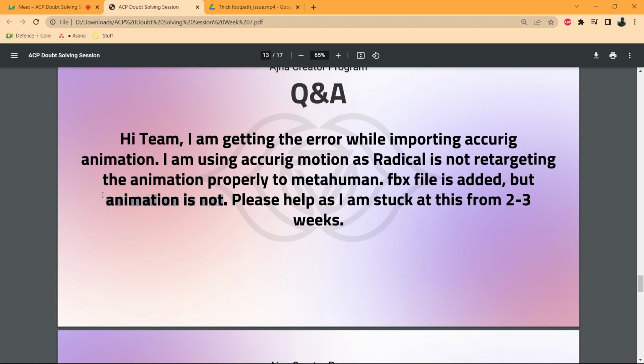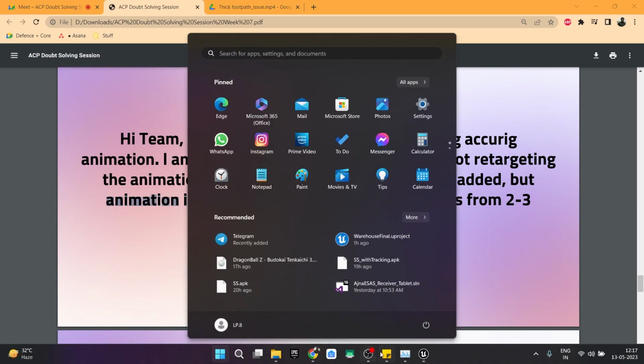So when you are importing the animation, make sure you set the same skeleton as that animation, right? When you are importing an FBX animation, you will get an import options window for that FBX file. It asks for a skeletal mesh, but what you need to select is a skeleton, not a skeletal mesh. So select the skeleton of the MetaHuman that you want to use, or what the animation is made for.